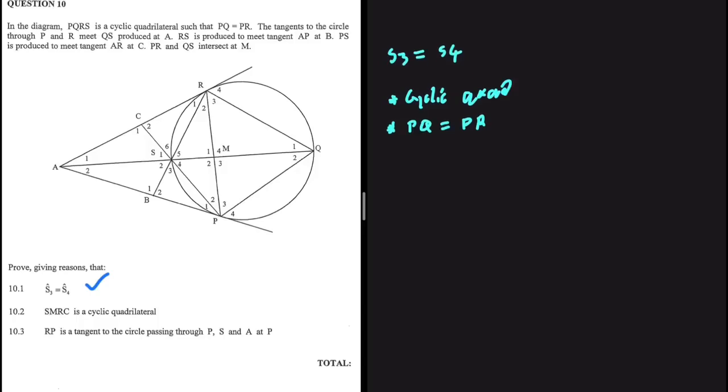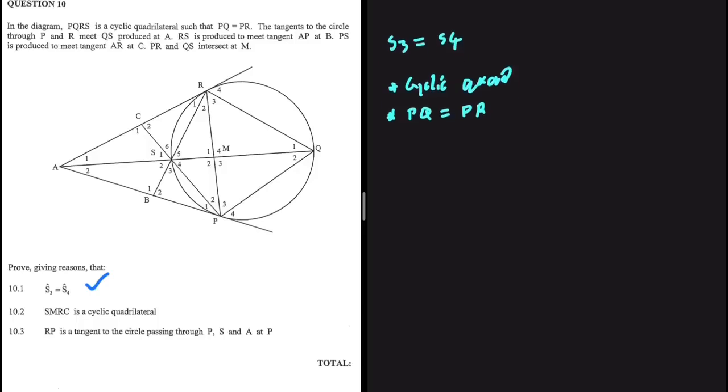We have some tangents, AR and AP. So let's go ahead and write that. We have tangent. We know that we have the tan chord theorem, so it is important for us to know the tangent. What else do we have apart from the tangent? I think that's what we have up to so far. I cannot extract anything else from the question statement.